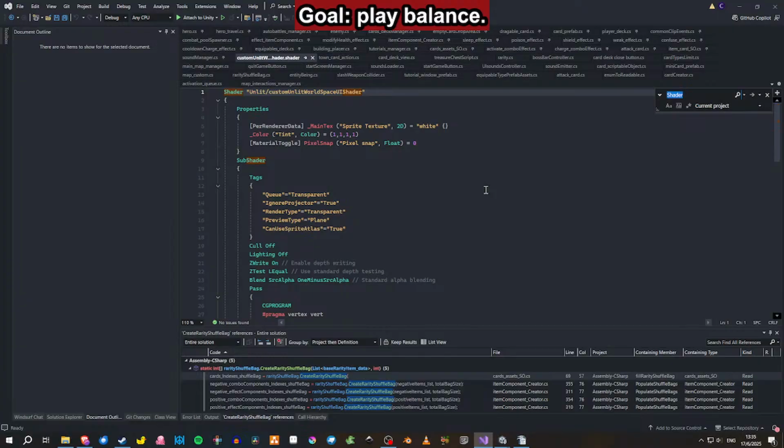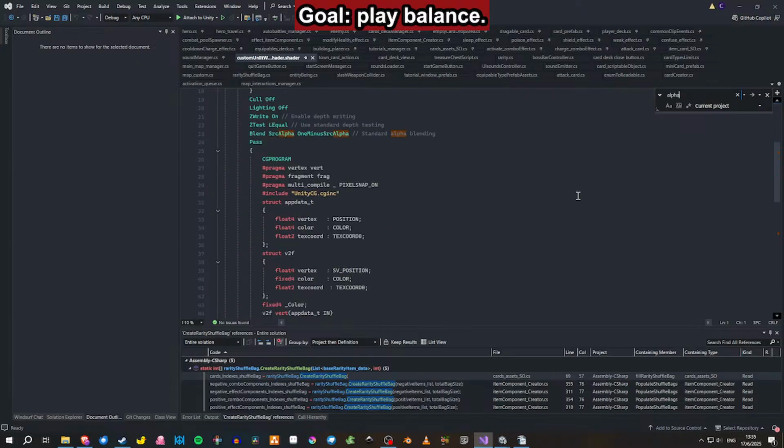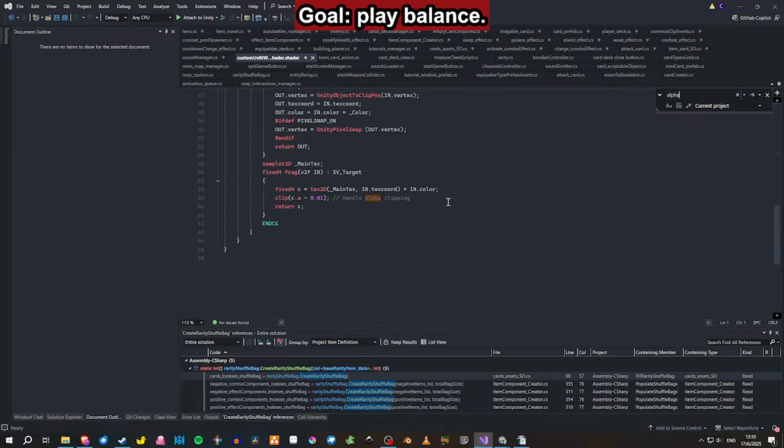So transparent. Alpha. It seems it does, right? I think it does.